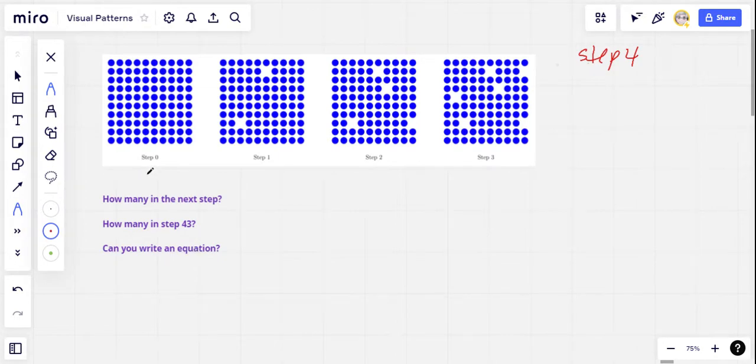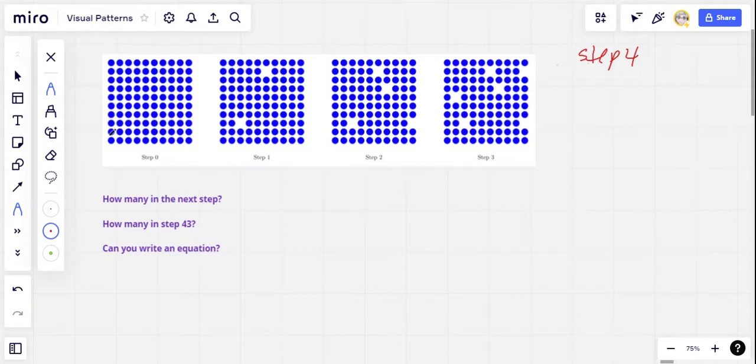All right, so a couple of things are different here from patterns we've done before. Starting with step 0 is a little different, and the fact that it's decreasing is different too. But we can apply pretty much the same kinds of ideas that we've been applying all along to figure this one out. First of all, I'm just going to look at the pattern and see what I can tell from looking at it.